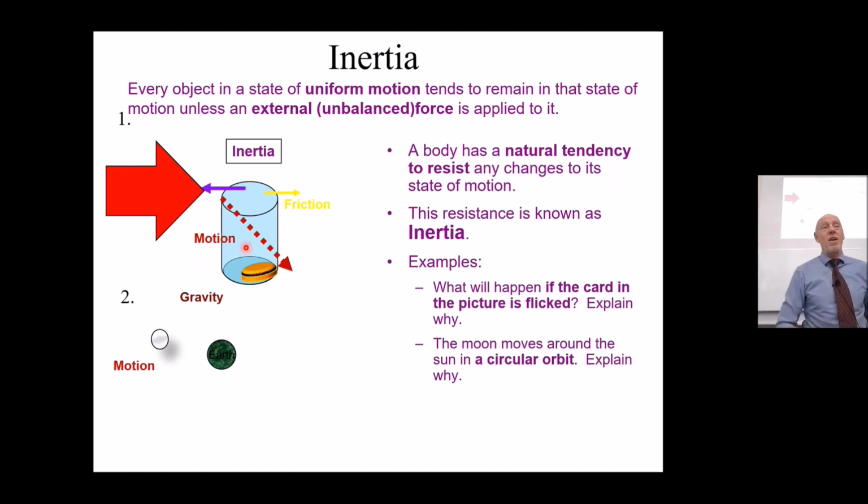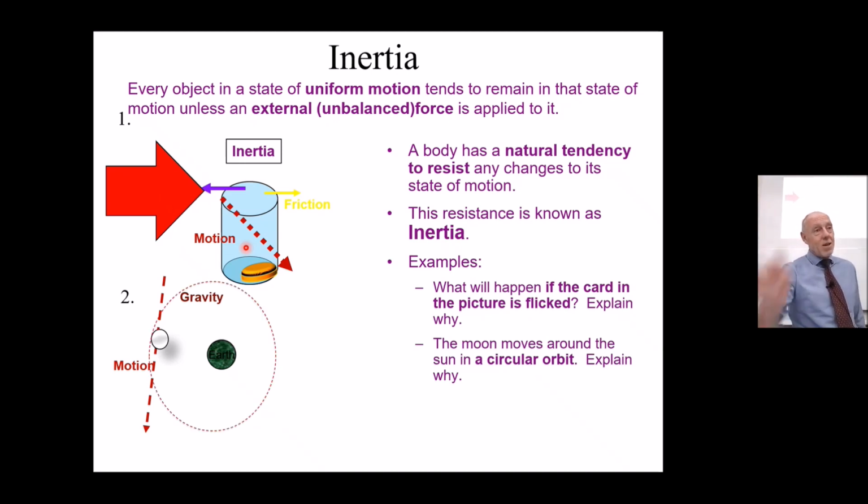It's the same as if you were running down the pavement and you stuck your hand out and grabbed a lamppost. What would happen? You spin around. That's exactly what happened to the moon. The moon was moving past the Earth really fast because of the Big Bang, and it got trapped by the Earth's gravity, and now it spins around it. And the only force on the moon is in what direction? Towards the center of the Earth. The moon is actually falling towards the center of the Earth all the time.